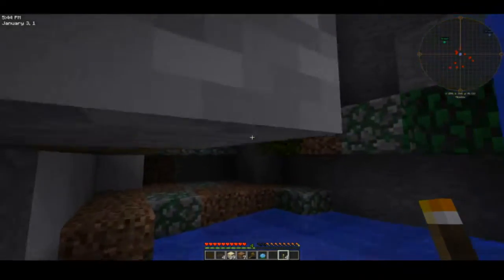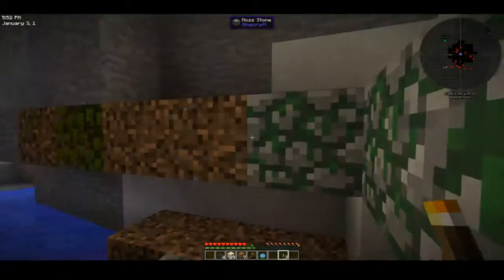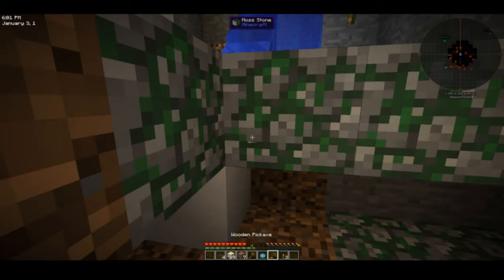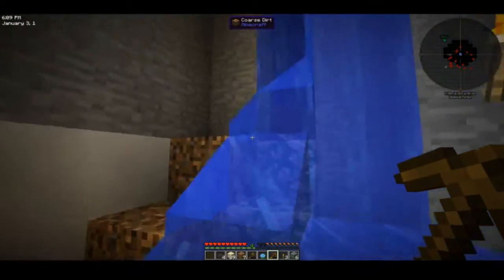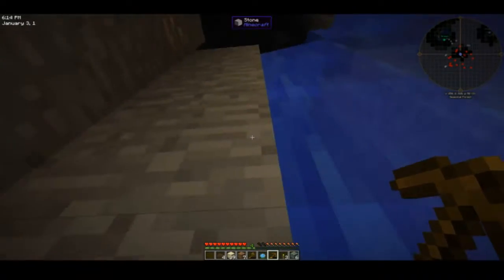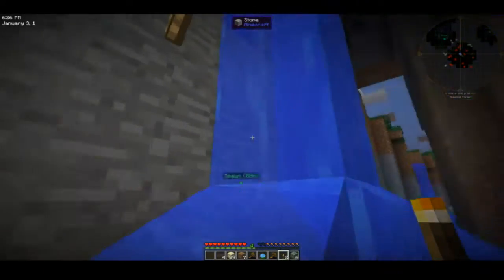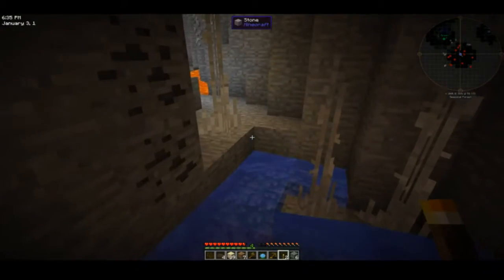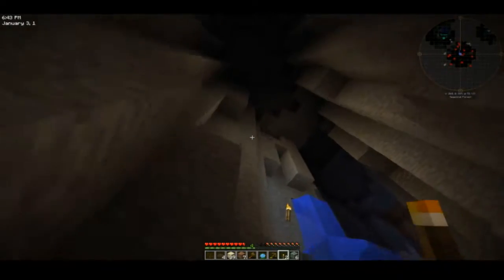Oh, this might just be one of those underground areas, not really a spawner at all, but I do have mossy cobblestone to worry about, so let's see what happens here. Try to swim upstream here and see what we got going on. Alright. I've got a little lava here. Sounds like we have a spider up there somewhere.